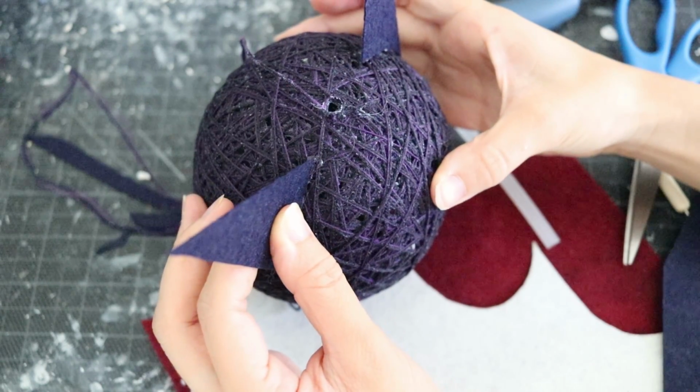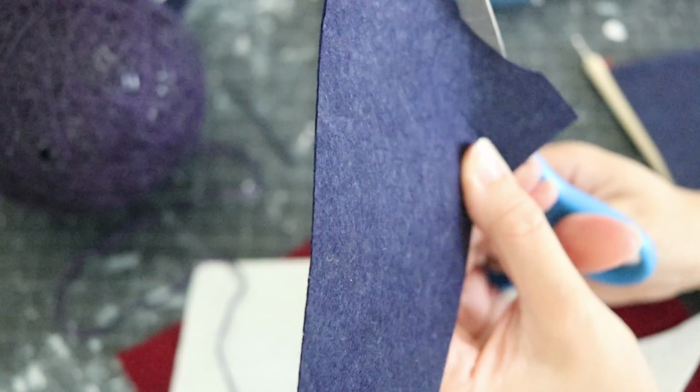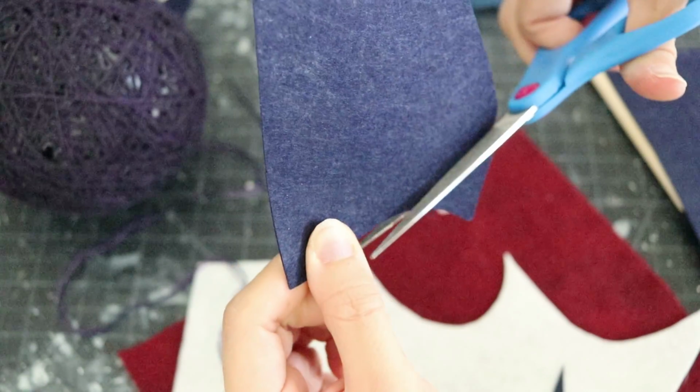I definitely wanted him to be different and a lot more scary and spooky because, let's be honest, it is Gengar.